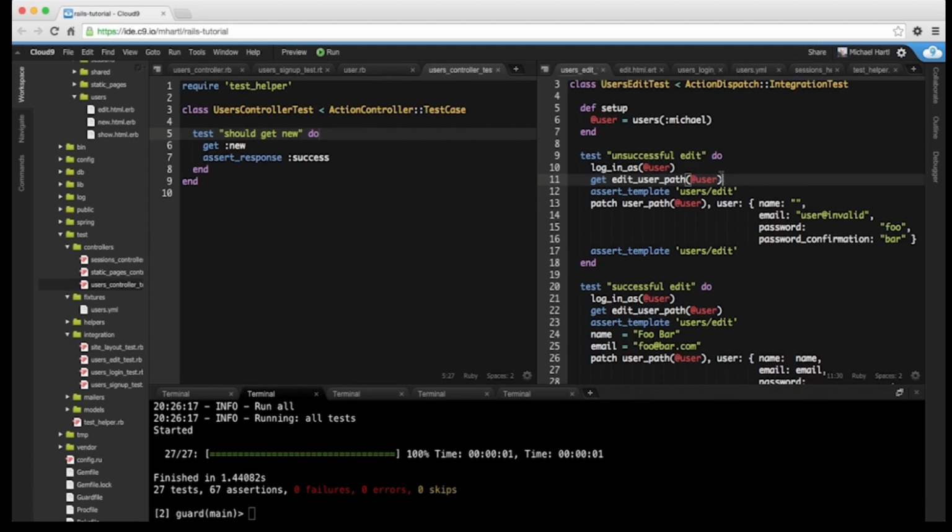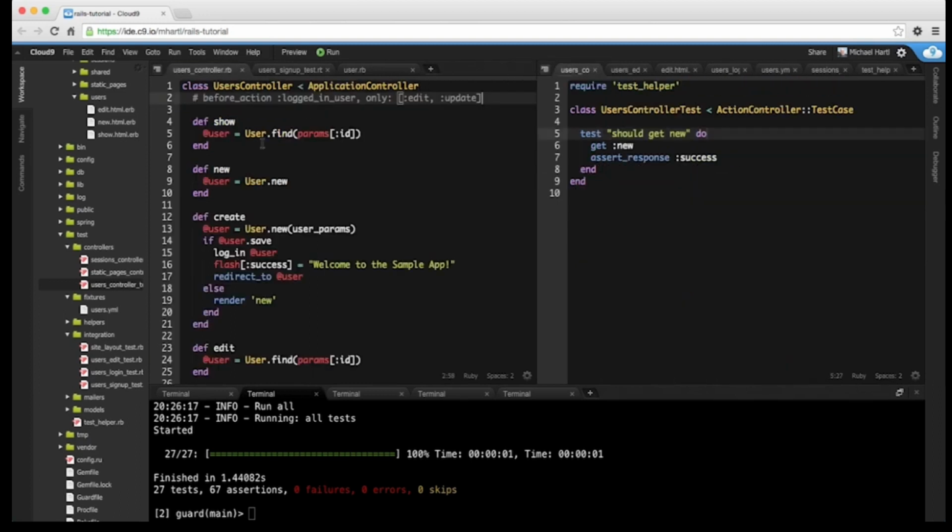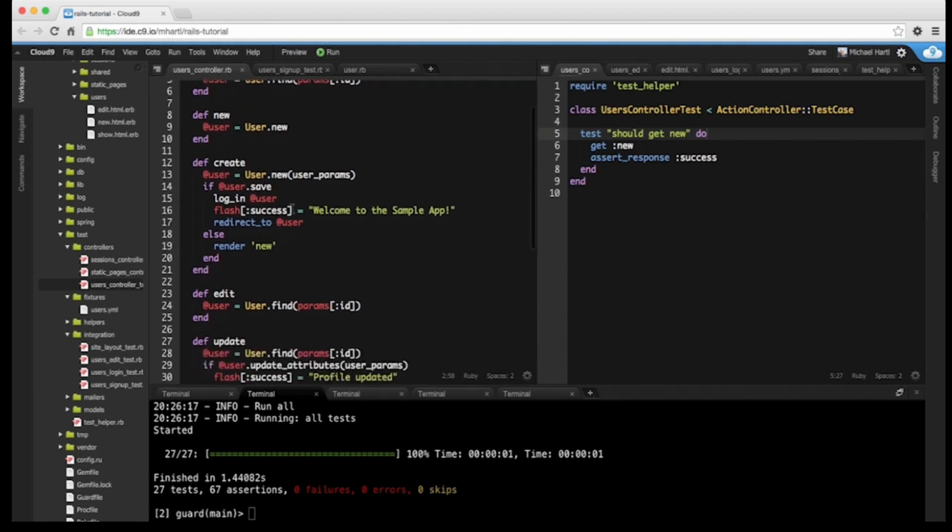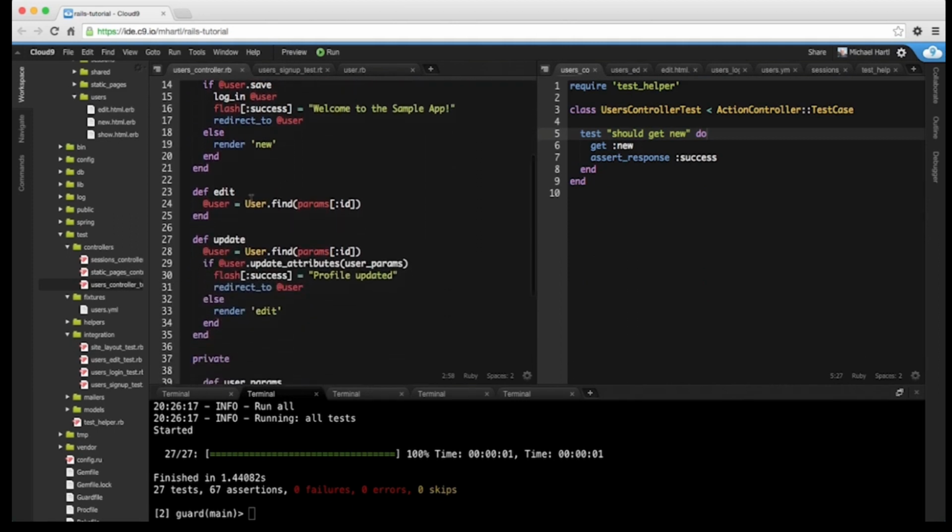Now we could actually incorporate these tests into an integration test, but I think it's a lot clearer to put them in the controller test, because what we really want to emphasize here is how we're handling the access to each of these actions. So in this case, what we want to do is issue a GET request to the edit action, and issue a patch request directly to update, and verify in both cases that if the user isn't logged in, they get redirected to the login URL. So to do that, we need to do this first.